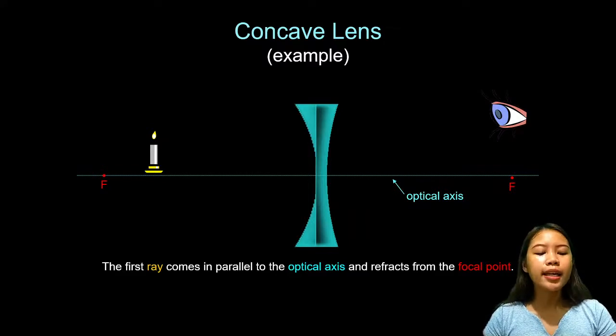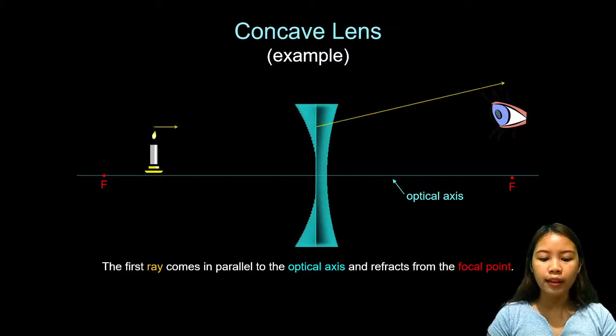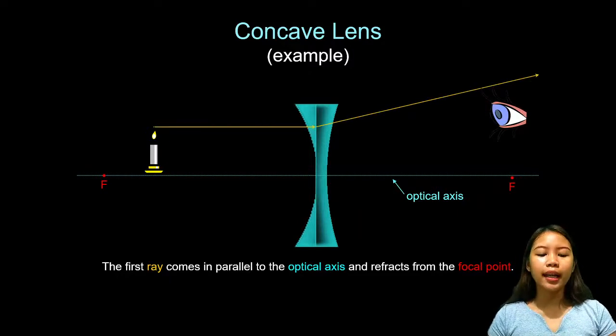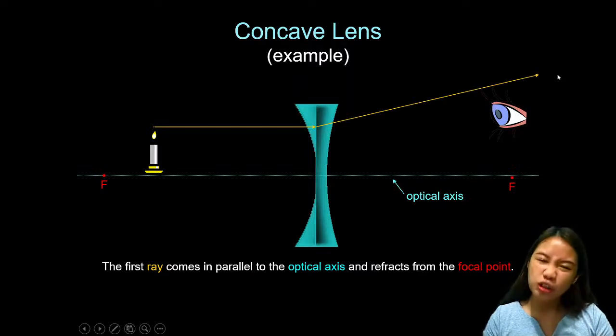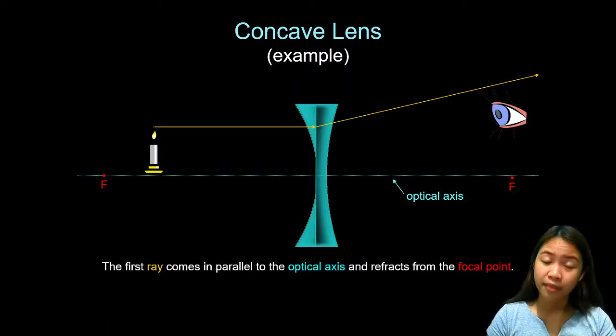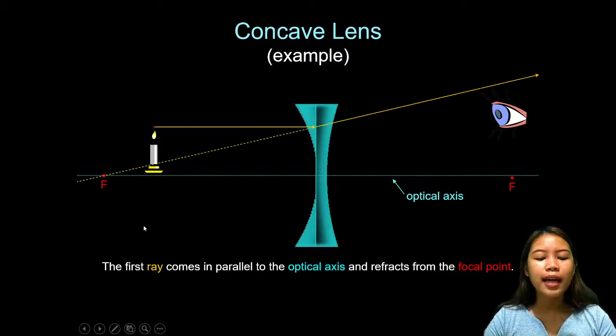Sige. So, let us take a look at how light rays pass through lenses, specifically the concave lens. We have here the light rays. In the first light ray, we have the incident ray which is parallel to the optical axis, and then it bends outward. Why? Because it spreads out. Now, this refracted ray is aligned to the focus or the focal point. So, we have here the sight lines.